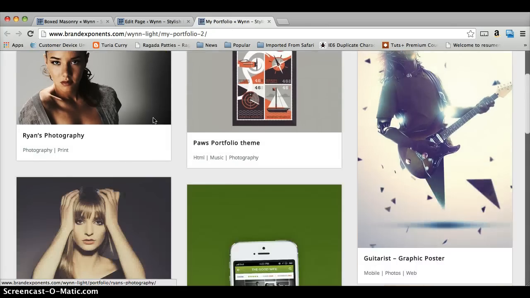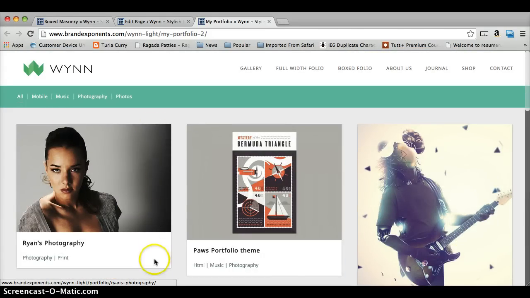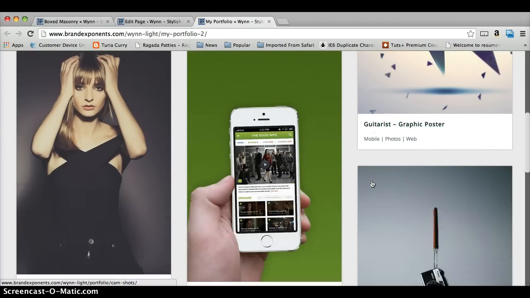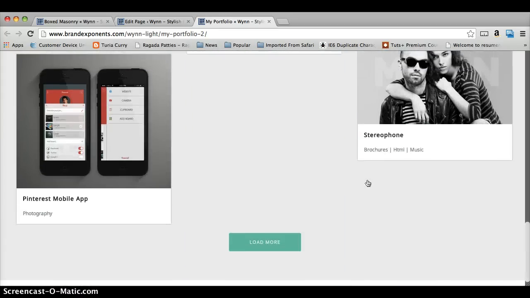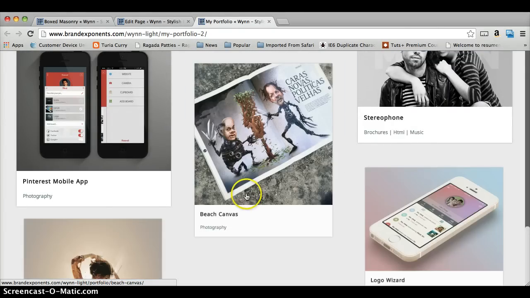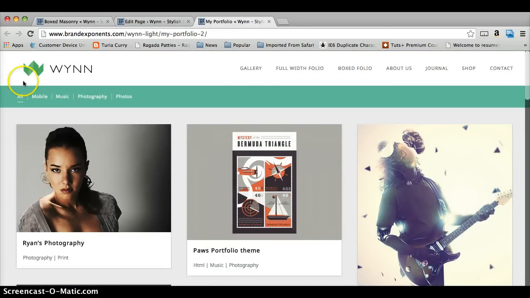So yeah, this is exactly like how we saw in the demo. Because we chose yes to the masonry layout, you see the images are not cropped to a specific height and width, but resized based on their aspect ratio. And because we turned the pagination on, we can see some 10 items here and a load more button. Once you click the load more button, the loader runs and the rest of the images are shown. Because we turned off the top padding, you don't see any spacing in the top portion of the section. So this is called the boxed masonry portfolio.